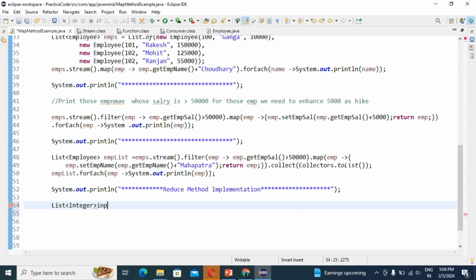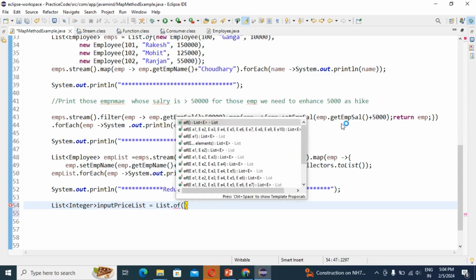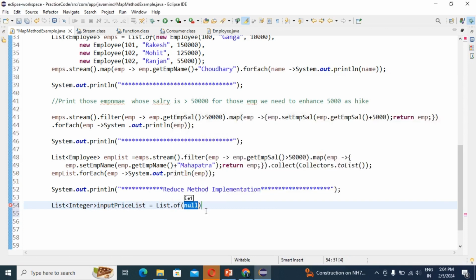So, List.of, and suppose in that list of prices we have some products: one price is 60 rupees, another is 30 rupees, another is 40 rupees, another is 70 rupees, another is 10 rupees, another is 90 rupees.